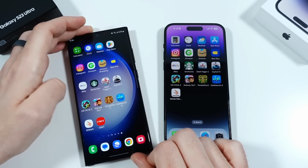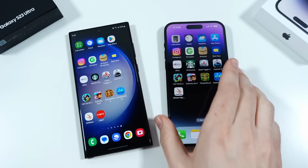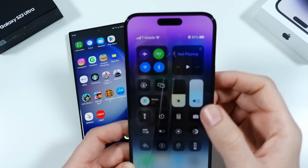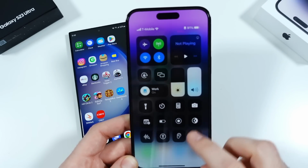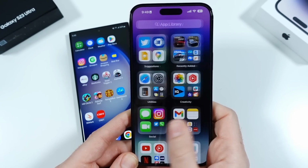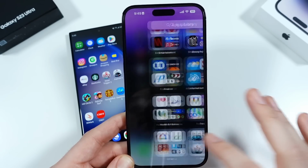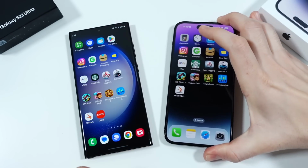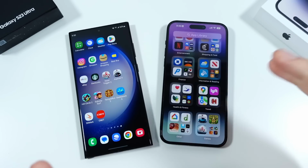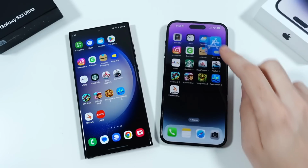Simply taking advantage of it, still giving you a premium looking panel. And overall, I would say it's just brighter than the iPhone. Now let's give the iPhone its fair share of credit here. Really well balanced display. It's not overly vibrant. It's just really super accurate and incredibly smooth and enjoyable. With the ProMotion on here, 120 Hertz, this adaptive refresh actually goes down all the way to 1 Hertz, 10 Hertz, something like that. It's really low. So definitely the iPhone has a very great display when it comes to that smooth feel.